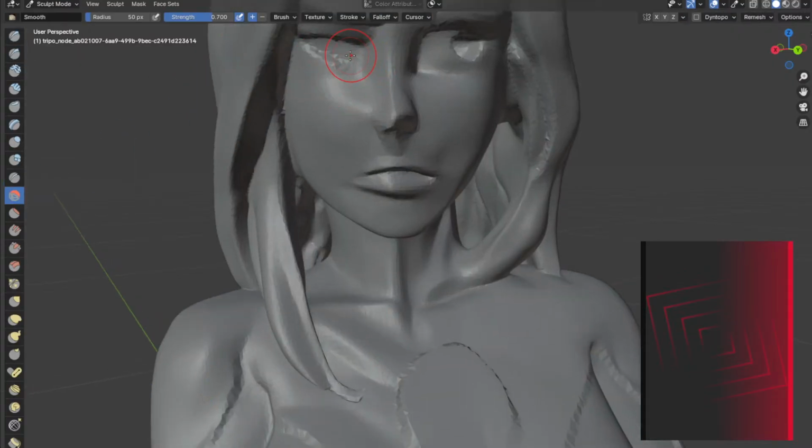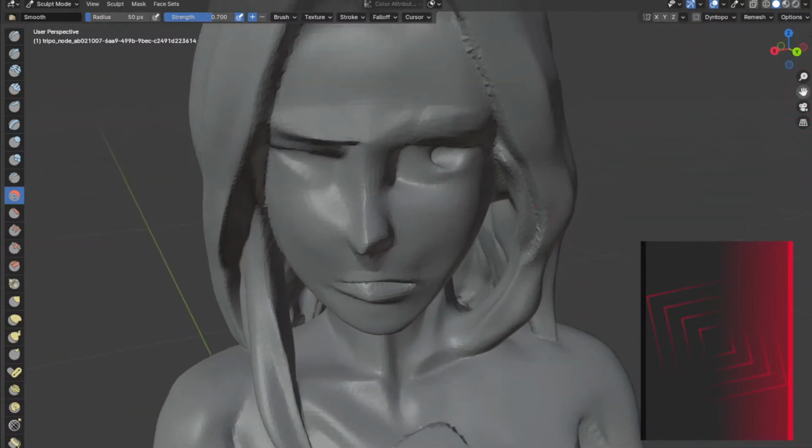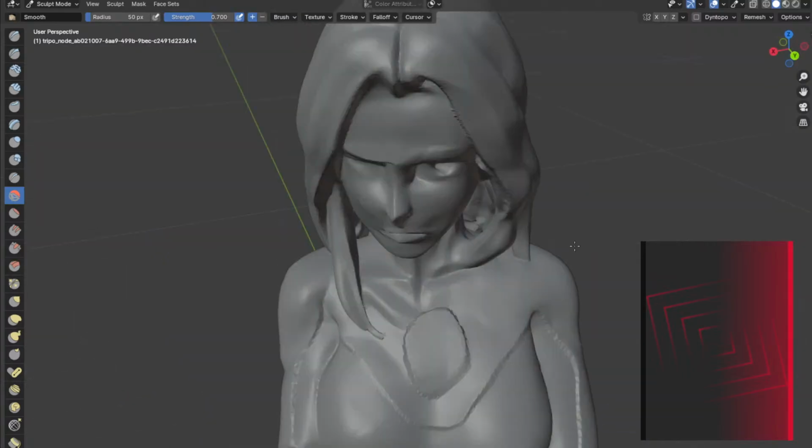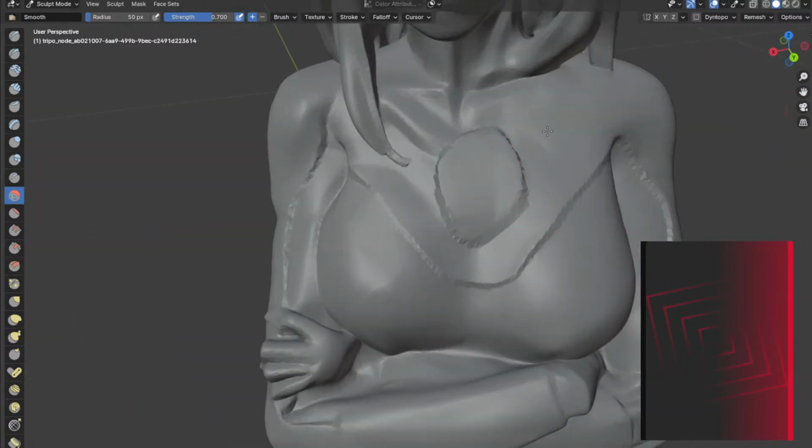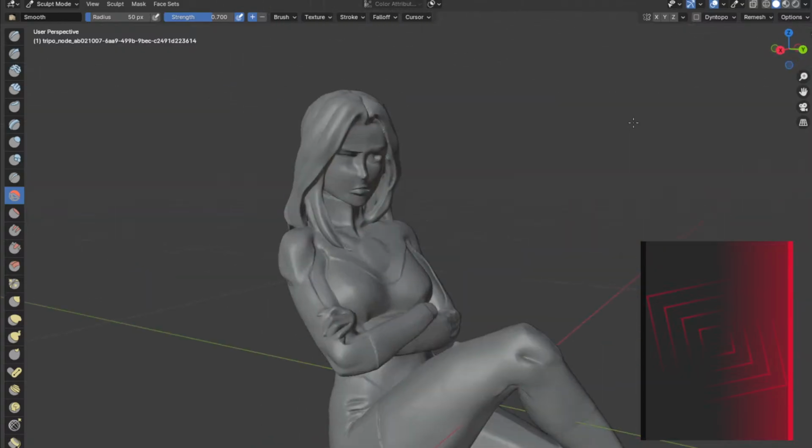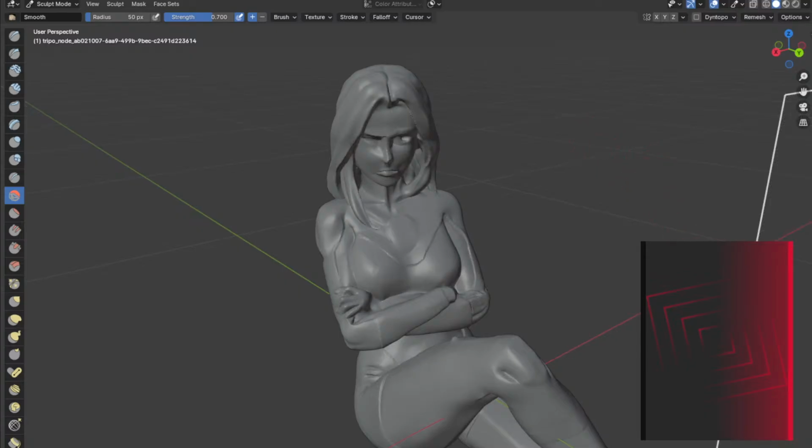And we gotta start smoothing some stuff. It's gonna be a very simplistic kind of model, but we're just trying to refine this. I gotta refine this. There we go. Cool.